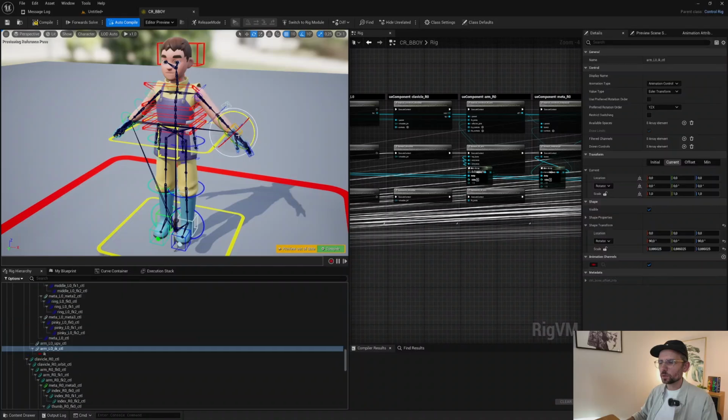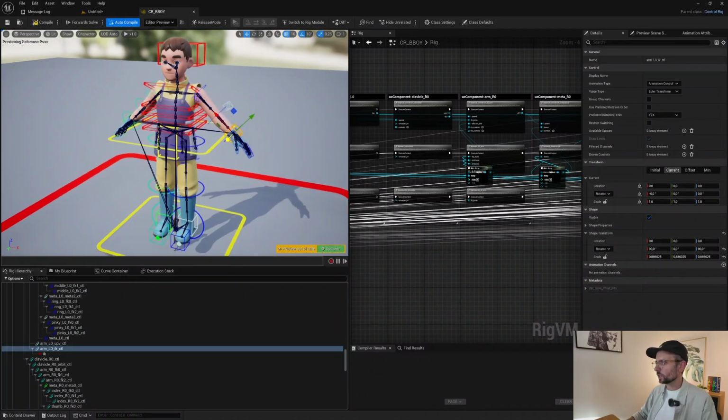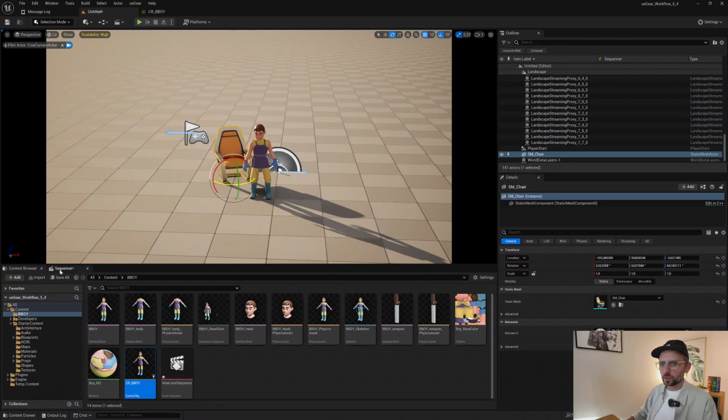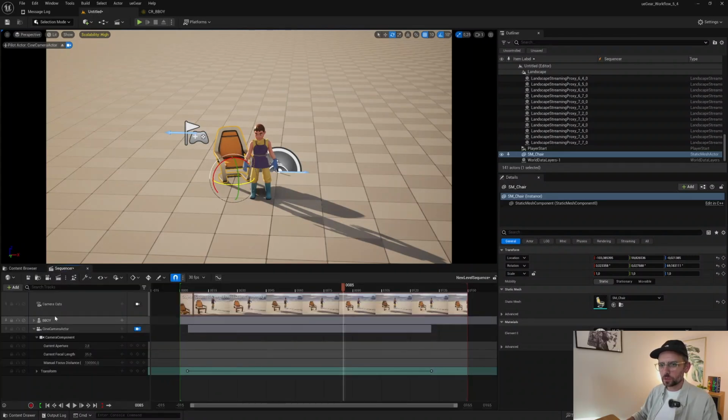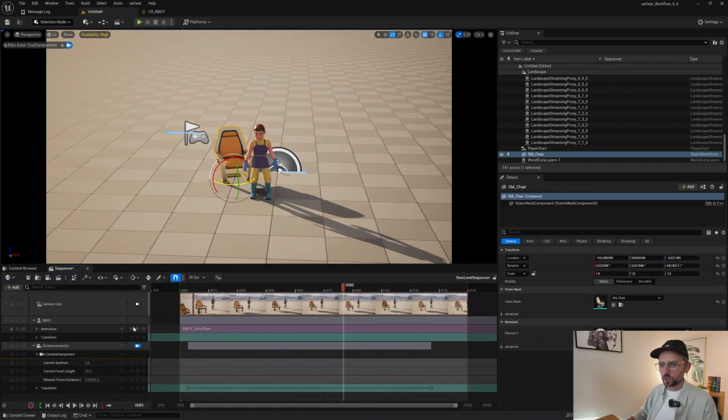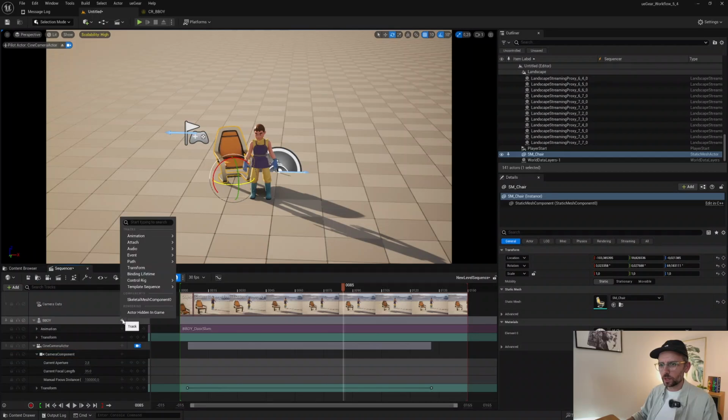So here, because it's configured to use the IK, let's go here and go back to our sequence. So what we can do now here is add a layered control rig. So we add layered, and here we have our control rig B-Boy.